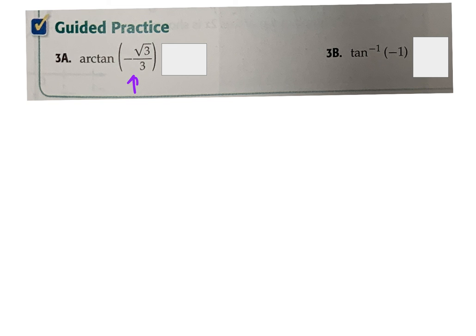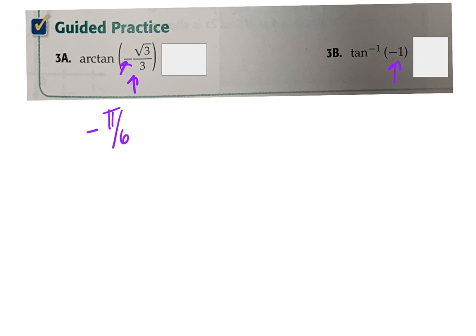Specifically, it's a negative. What's nice about this is it's the same as sine. If I know it's a pi over 6, it's just like sine. If it's negative, I can just do that. Remember, first or fourth quadrant. It's the same as my sines. I can use first and fourth.